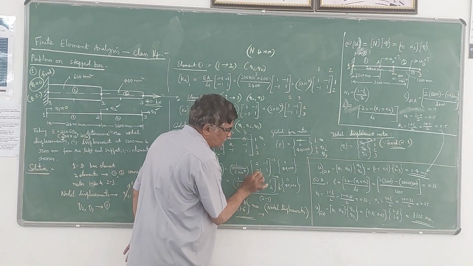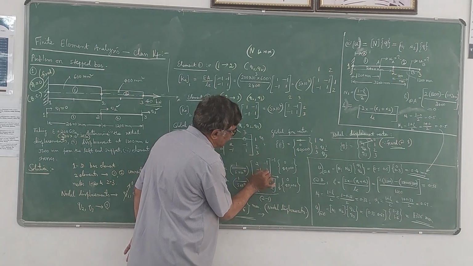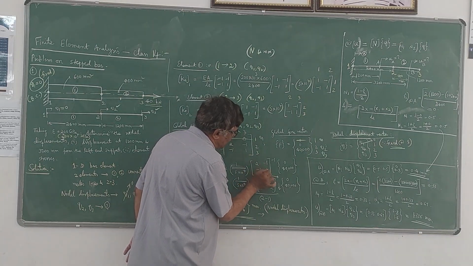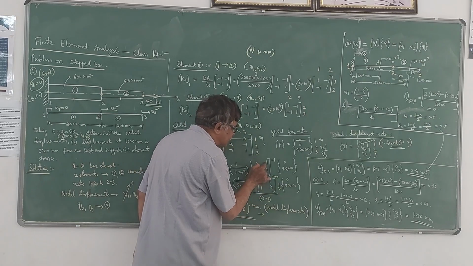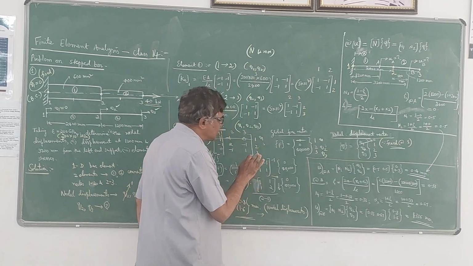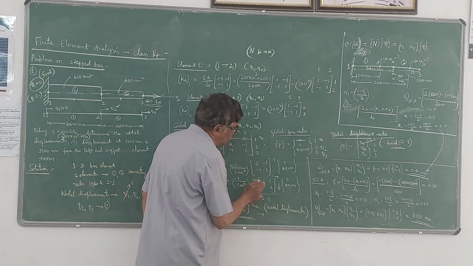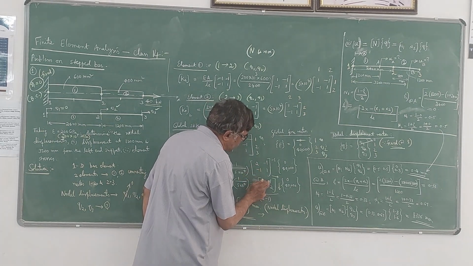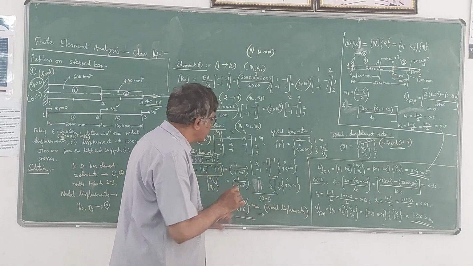So here, once again I will repeat. You have to interchange the principal diagonal elements. That means 2 1 becomes 1 2. Change the signs of the secondary diagonal elements. So magnitude wise it will be the same, but you have to change the sign. So minus 1 becomes plus 1 here, minus 1 becomes plus 1 here. Suppose if it is 1 1 here, then this becomes minus 1 like this. Okay? So then that is divided by the determinant.